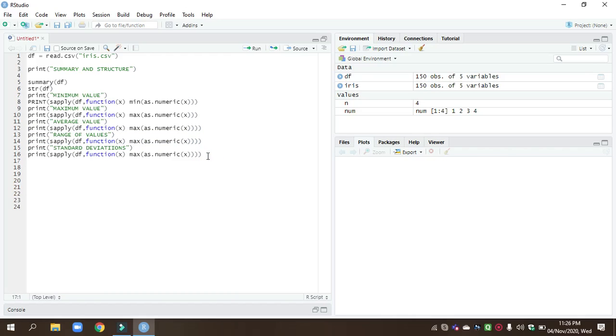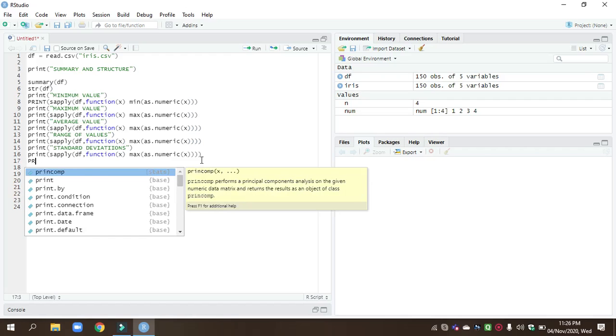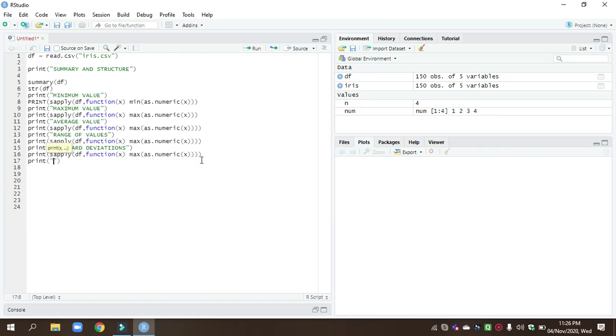Print for the variances. Now for the percentile.